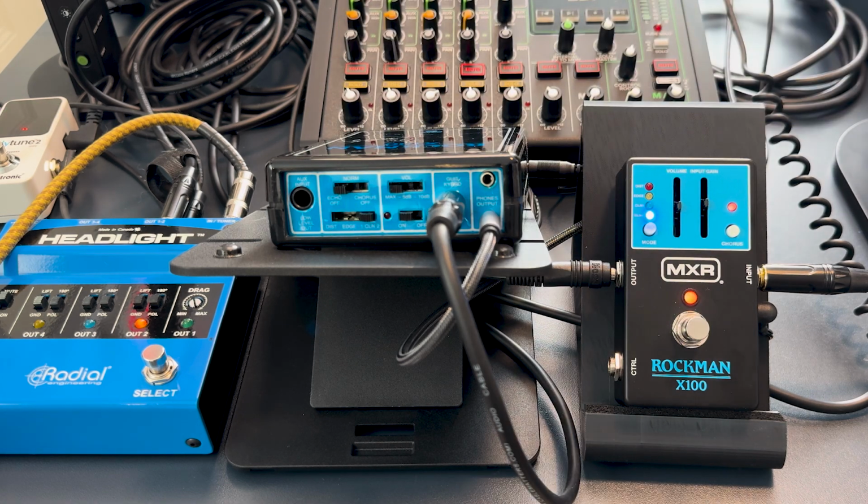It's really tricky, but important to try to get them at the same volume. Let me play something else here.